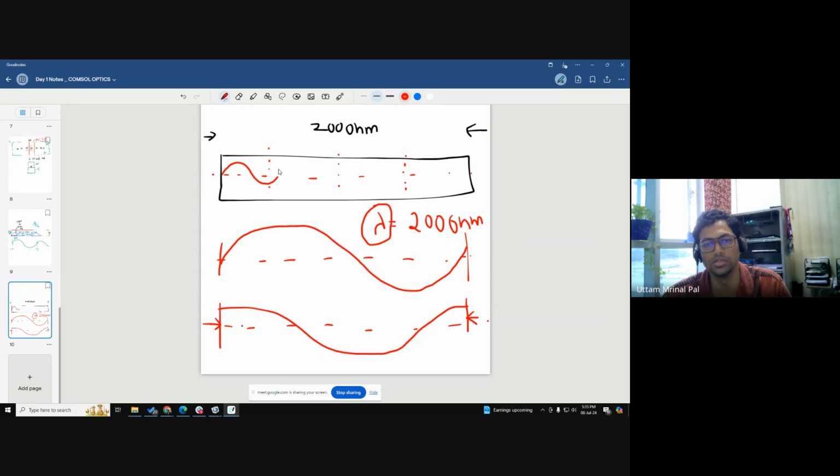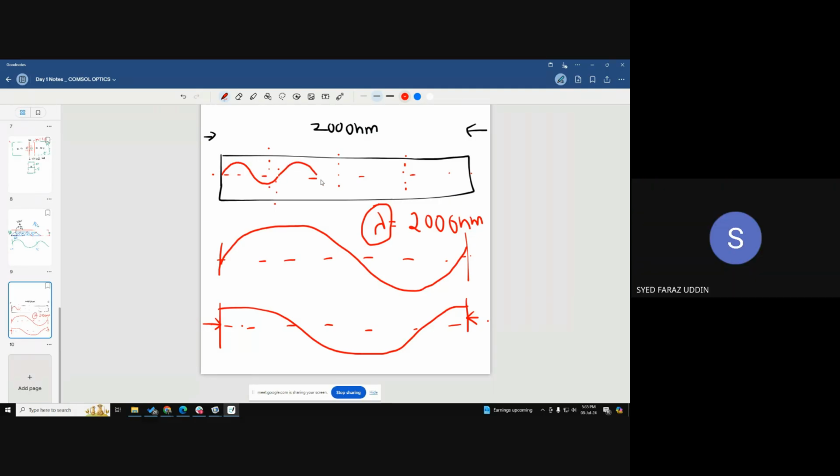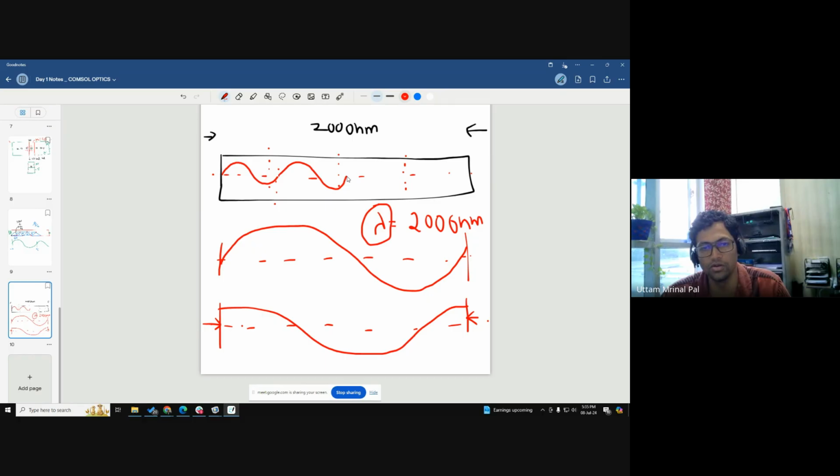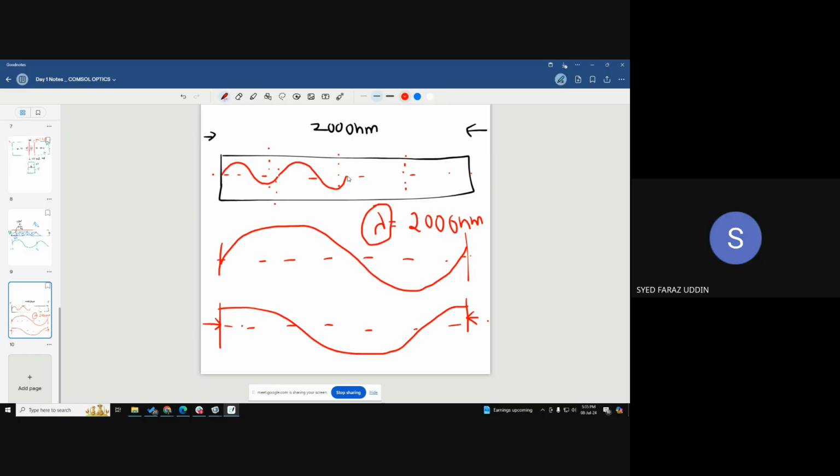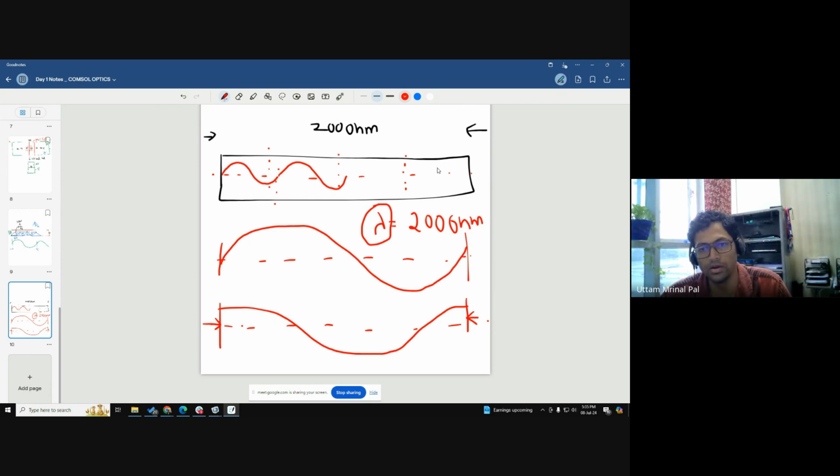This would be the 600 plot. It's showing the single wavelength, right? This is the second wavelength; it will die down around 1200 nanometers. Then next it will die down again around 1800 nanometers.